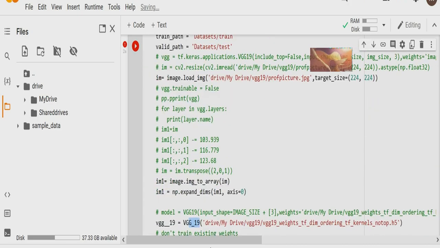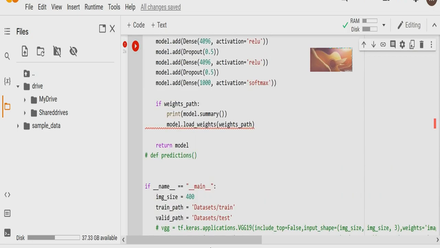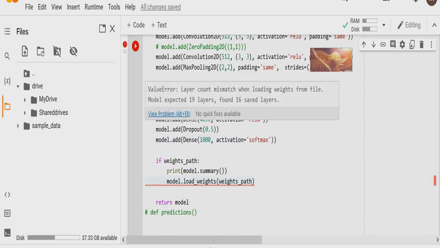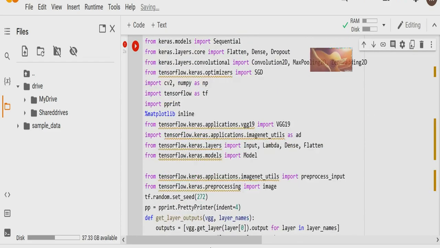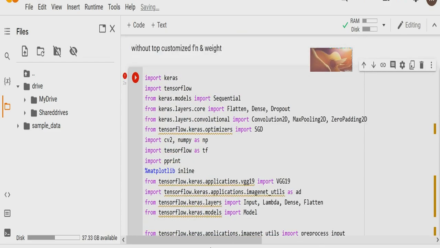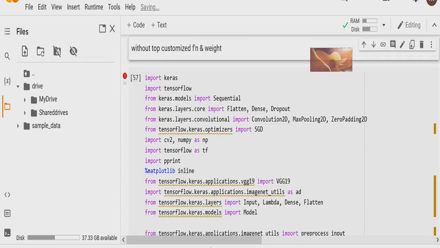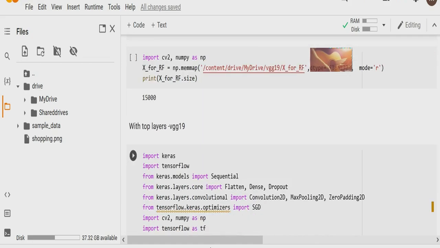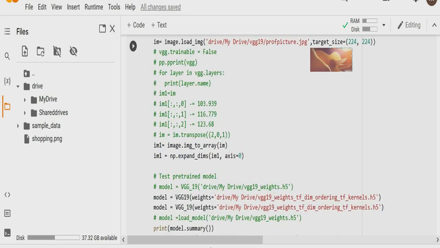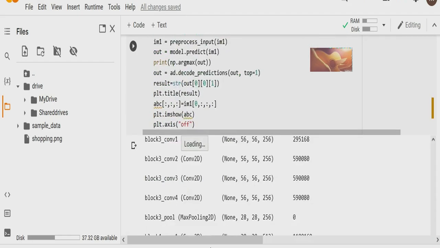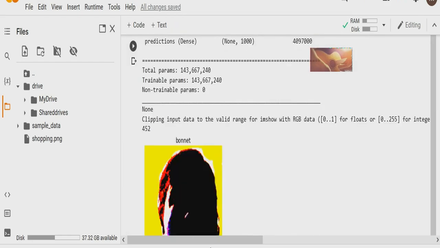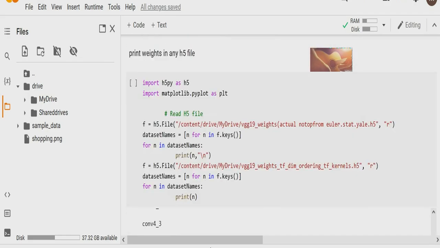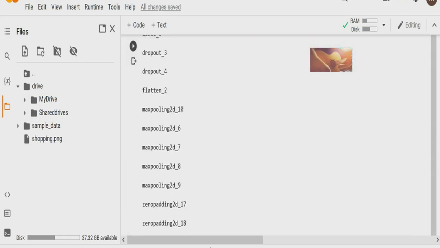So in any case, here we have, and same is for Keras.